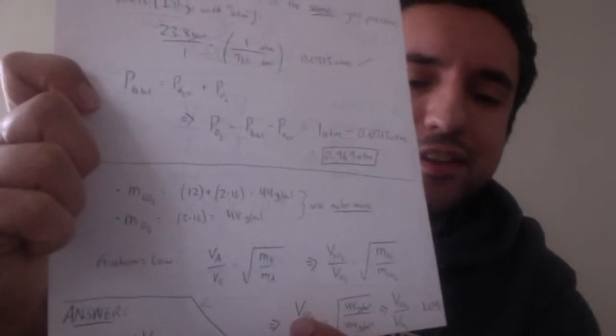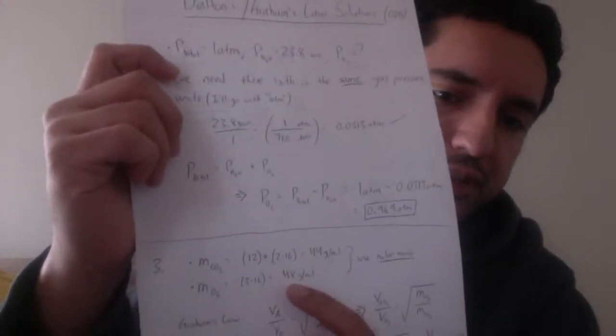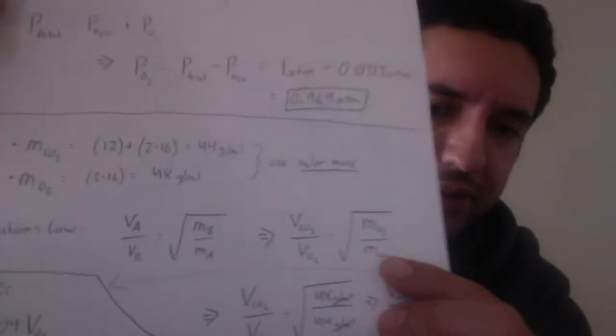And so the one thing they wanted us to figure out is how much faster one gas is than the other. We know that the heavier gas is going to be slower, right? It looks like ozone is a little bit heavier, 48 grams compared to 44. Because of that, I put ozone as the mass in the numerator of that equation.